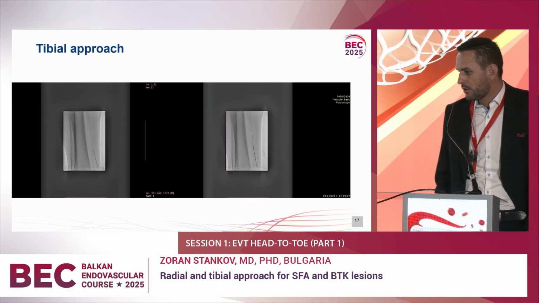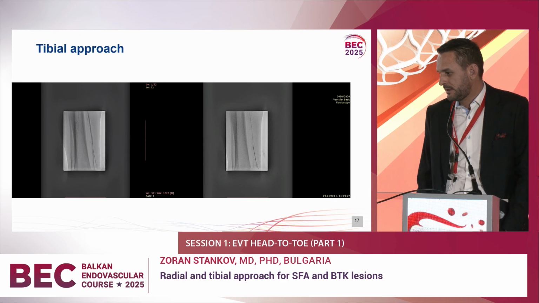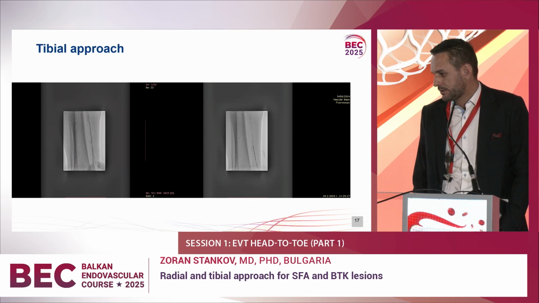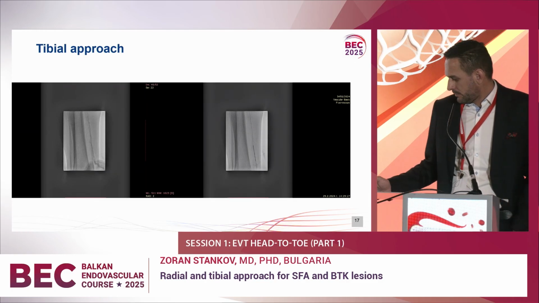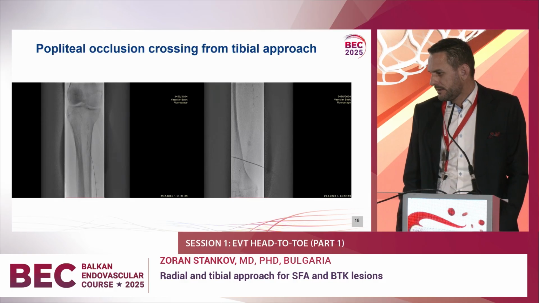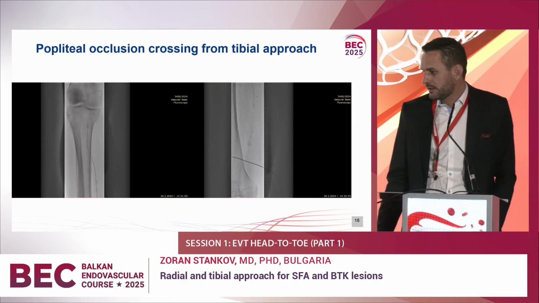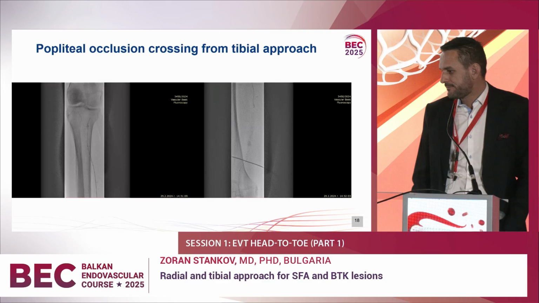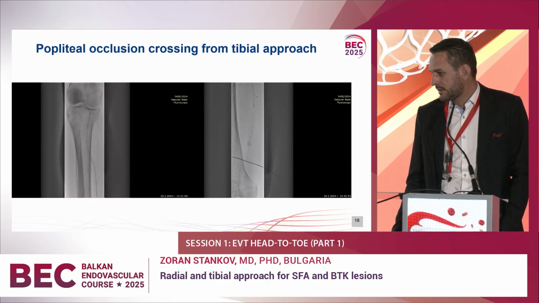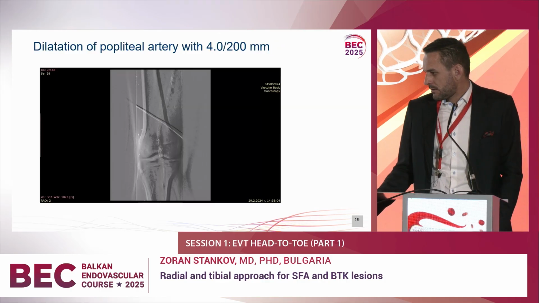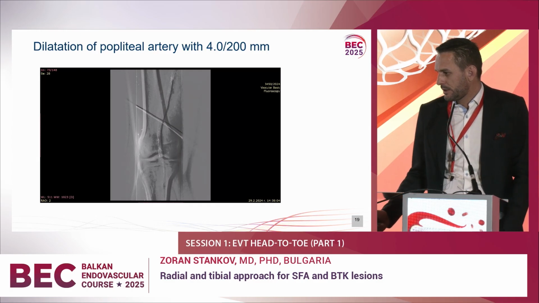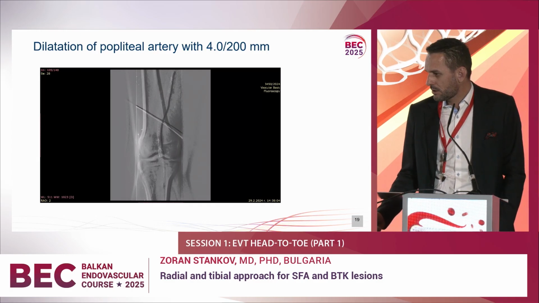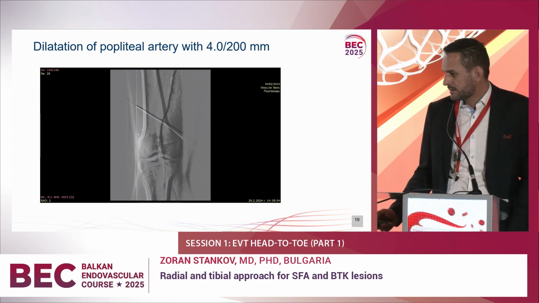For that, we're going to use the tibial artery access. We see the puncture of the tibial artery on the angio, and placement of the wire. This is the crossing with a Super J catheter, 0.35, and a support catheter. Crossing in the lesion, and after that predilatation with a long balloon, 20 millimeters.